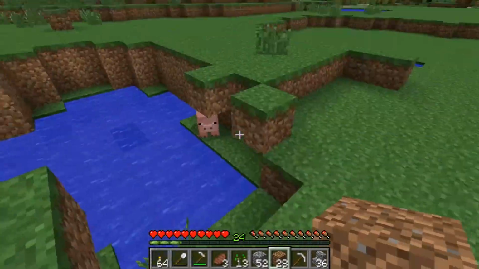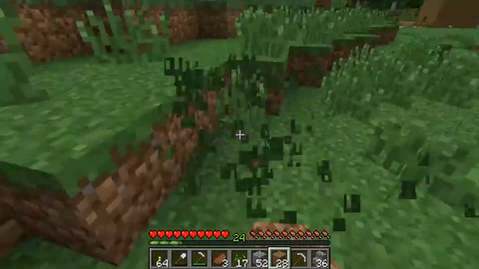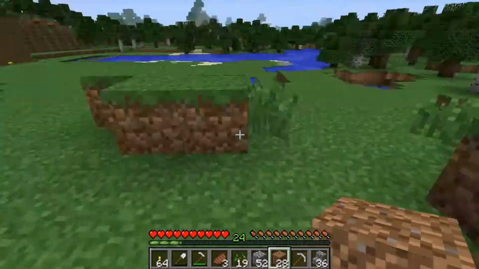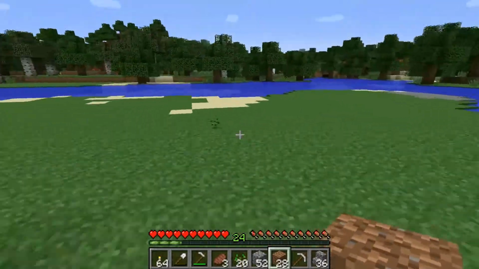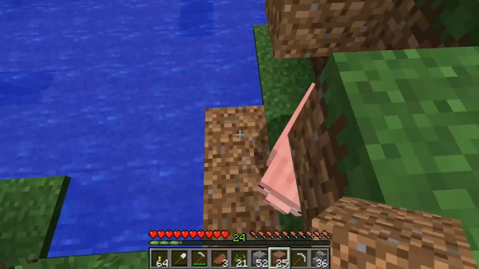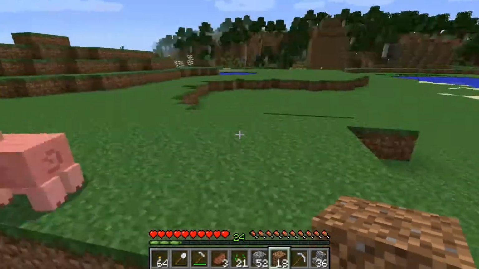Surprisingly, I haven't needed much food yet, and if you could just see that pig down there, I actually do waste a little bit too much time with it. I shouldn't have, but I did. I trapped it just in case I would never find another pig, but of course that is silly of me. I'm trying to trap it right here, and then of course as soon as you start trapping it, it just freaks out and jumps out.